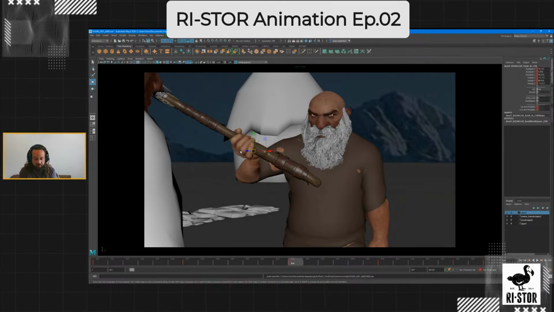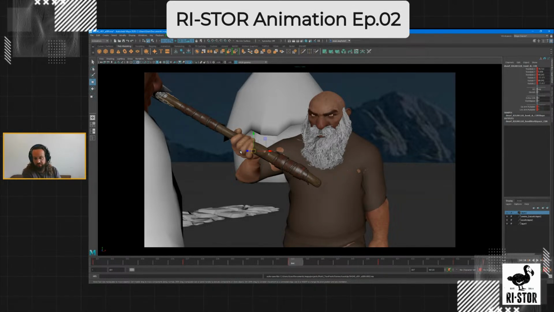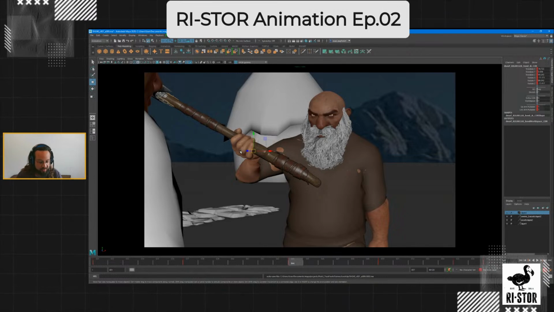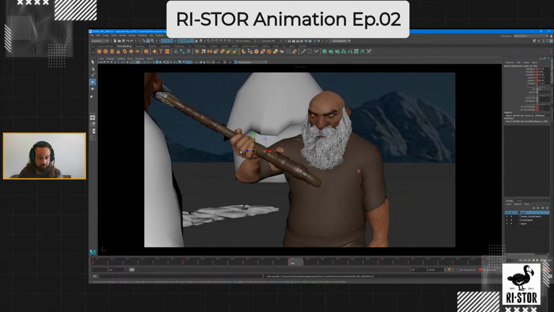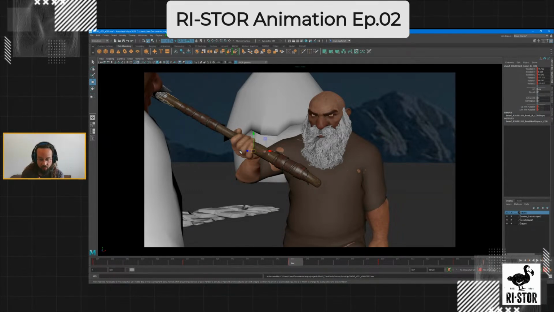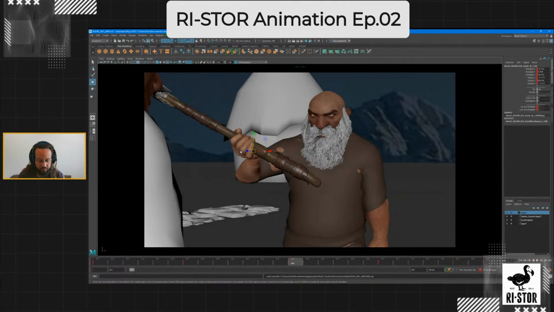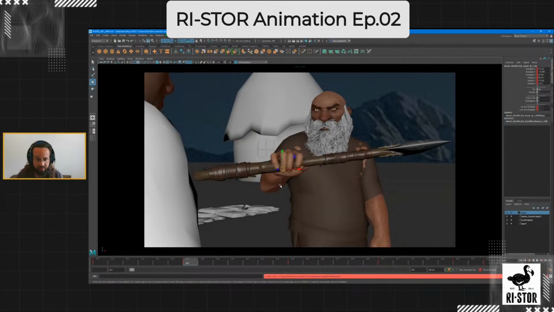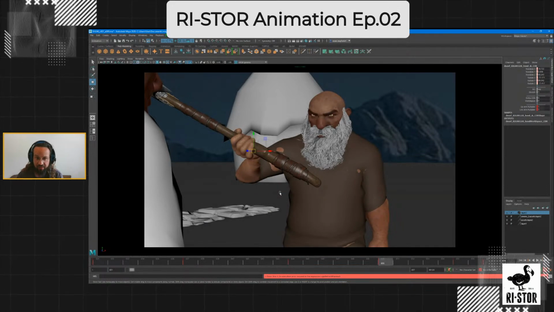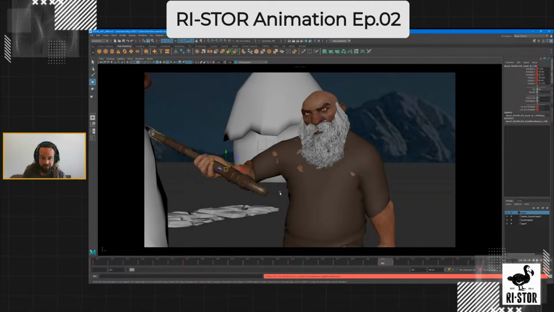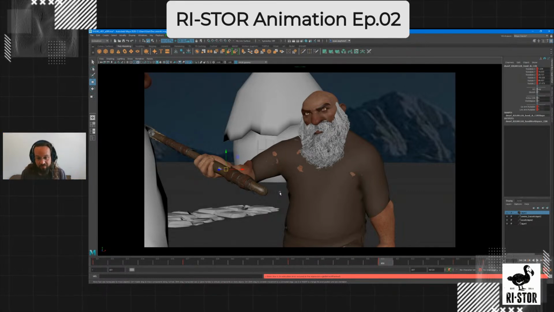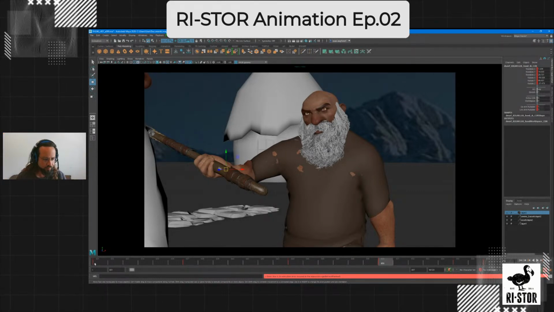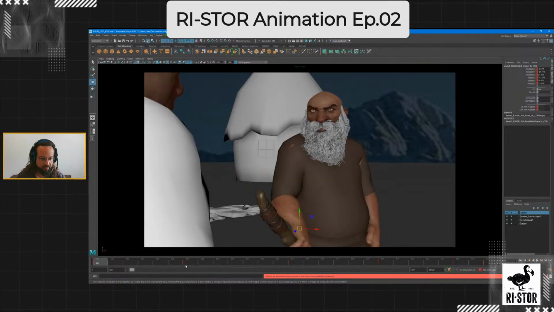Typically, I like to key all the animation keys on one frame together. That's the way I work. It keeps things clean. Again, we talked about speed. It's just so much faster and cleaner when you work that way, to make sure that all of your animation for all of the keys stays together. And then it allows you to look at it in nice graphic shapes like this, because at the end of the day, animation is all about the pose, and animation is the movement between those poses. And if the poses aren't great, the animation's not going to be that great. So what I'm going to start doing now is dialing in those poses.